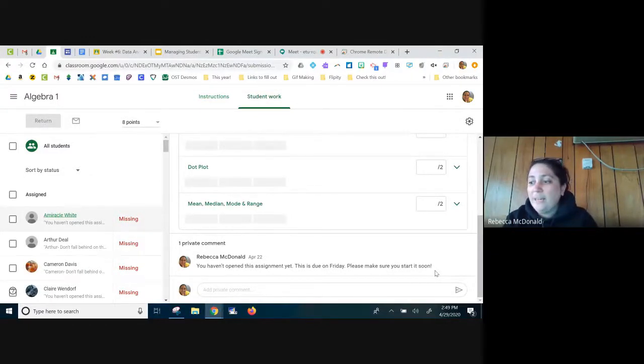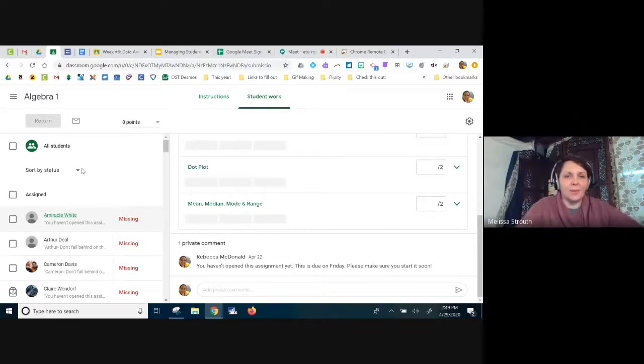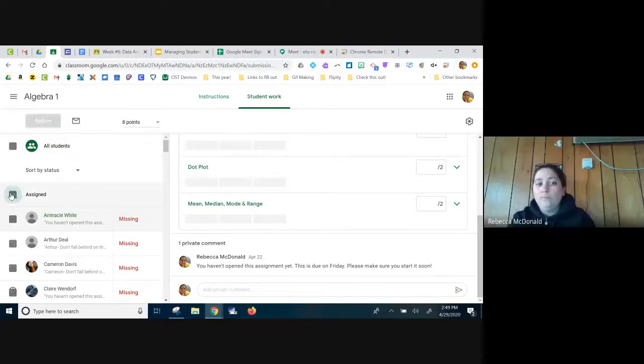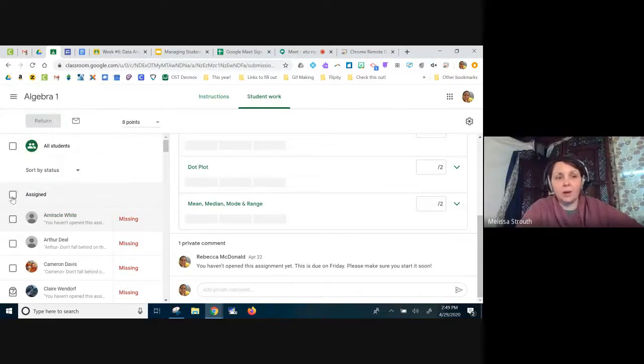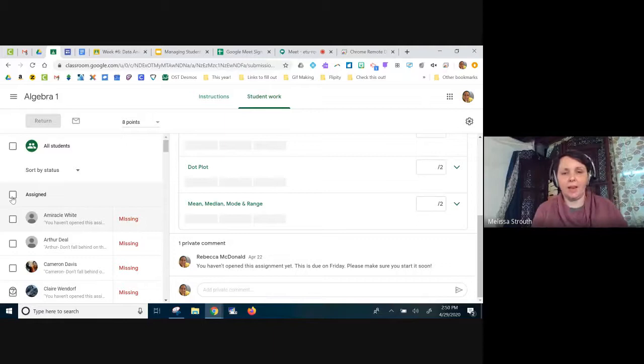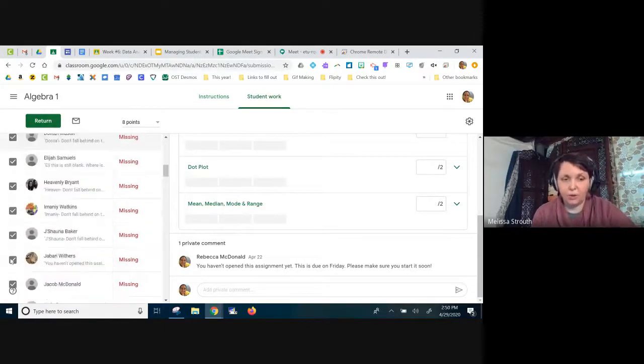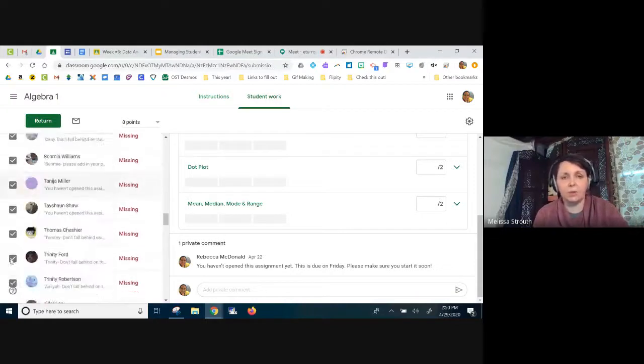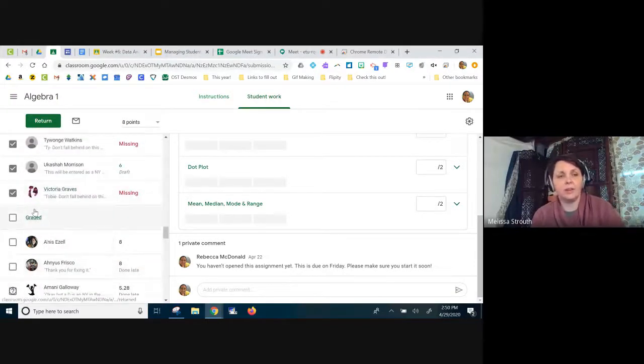Melissa's going to talk about how to email through Google Classroom. You can just stay in your group if you want to go, and we'll walk through it that way. So there are multiple ways to email. If I wanted to email students within an assignment, so for example, last week I have a check-in form and I had some students who did not do it. So I was in the screen that Becky's in now, and where she's clicked right now where it says assigned, I can choose who gets the emails within this screen. So if it was specific to an assignment being missing, or the email was specific about an assignment, then I can do it within here.